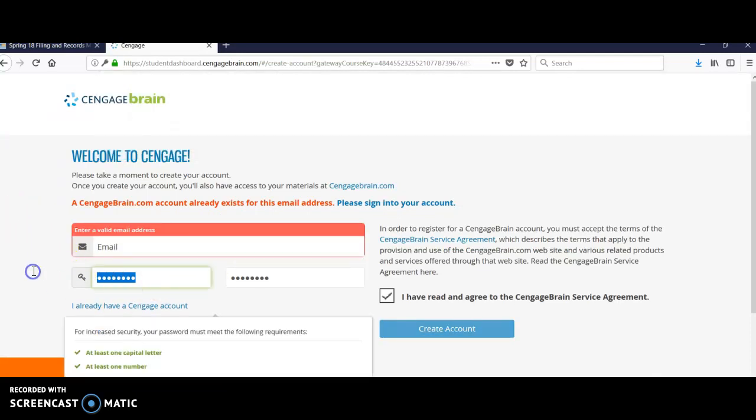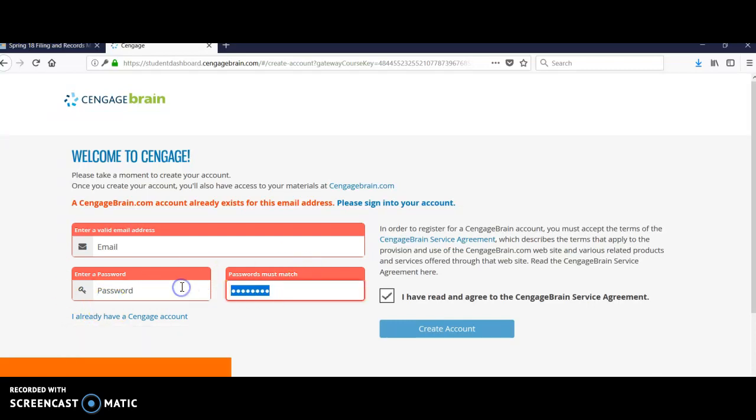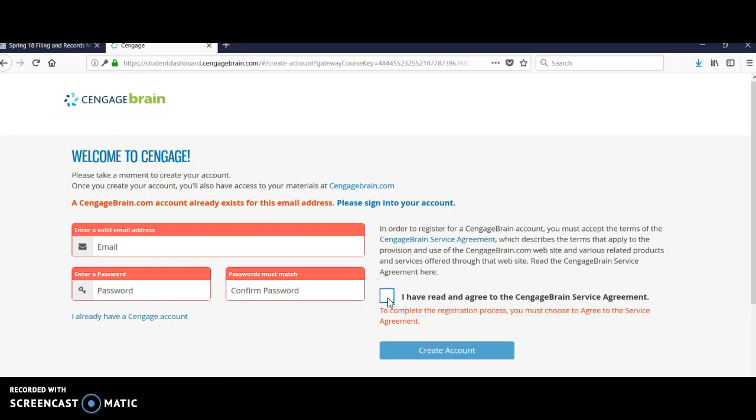All right, so what you're going to do is create the account. When you get in there, it's going to ask you for a code. If you bought the textbook, you're going to have a MindTap code. If you don't want to do that right away, there's a link for you to go in so that you can get your 14-day free access. And you want to click on it to get your 14-day free access.